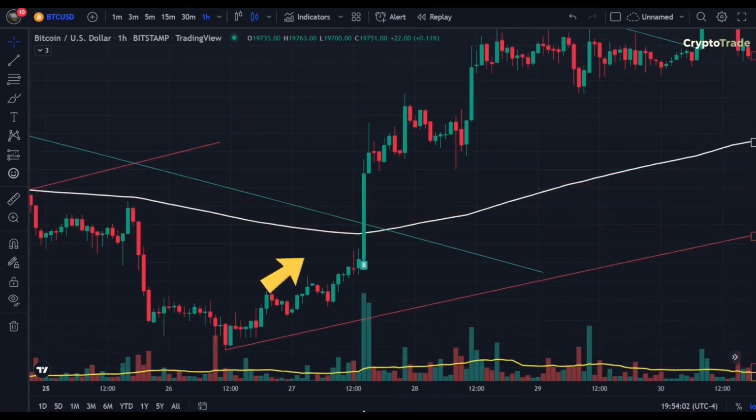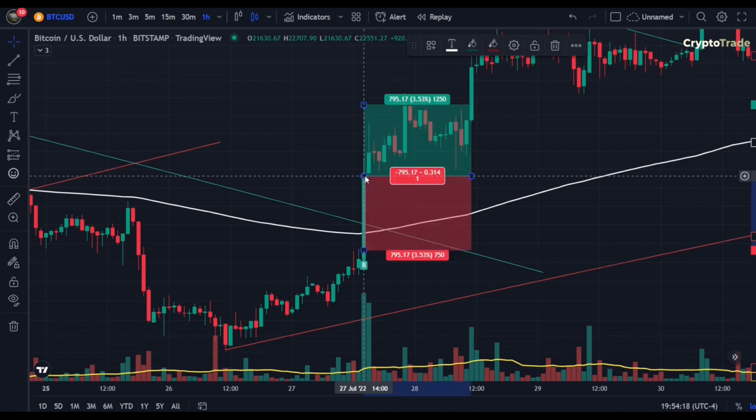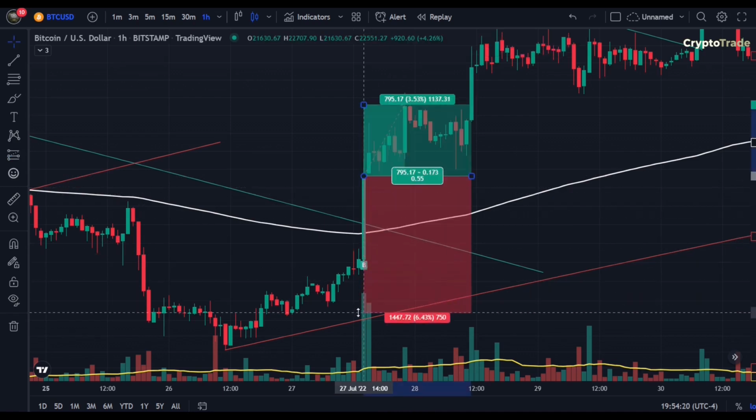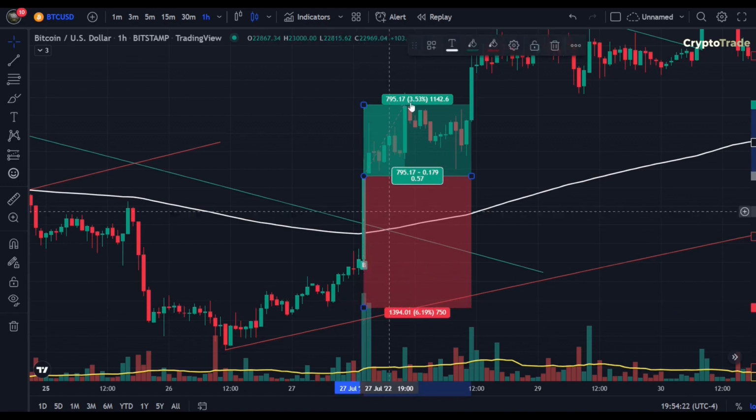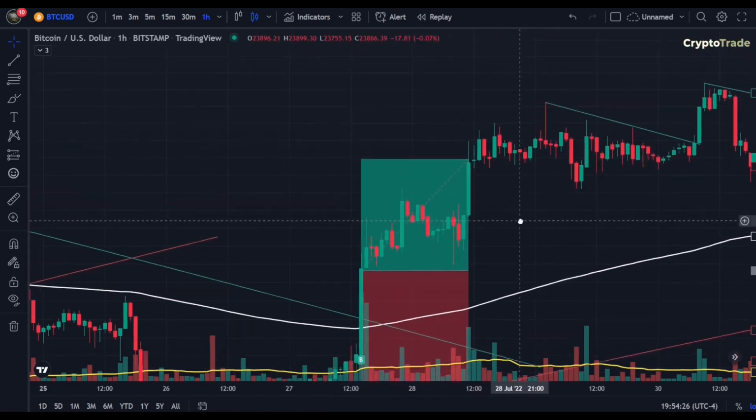The price is above the moving average line. The trend lines with breaks indicator has given a buy signal. The volume indicator has closed with a green bar that is above the yellow line. As all these conditions are met, place a buy order at the close of the green candle. Place the stop loss below the nearest swing low. The risk-to-reward ratio will be set to 1 to 1.5.